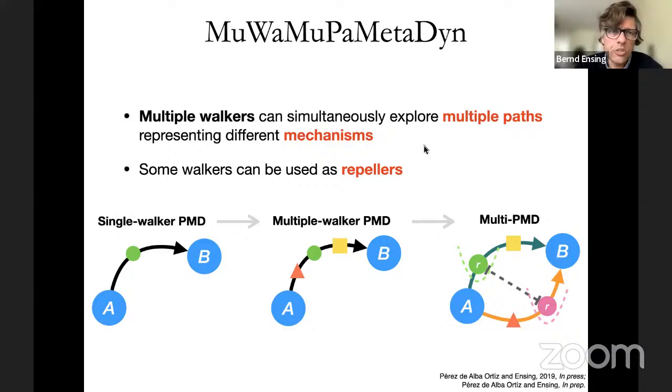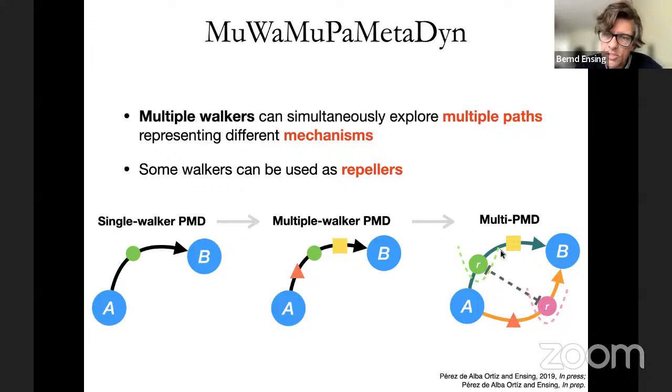And the way this is solved by Alberto is he used so-called repellers. And what are repellers? A repeller is a simulation that just sits there in some potential. And what is this potential? This walker samples this path in principle, and then I have another walker here that I also designate repeller, and they repel each other.